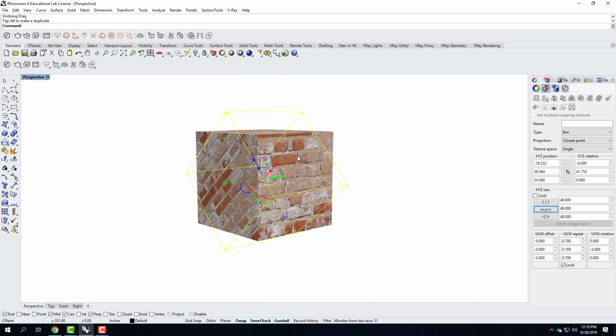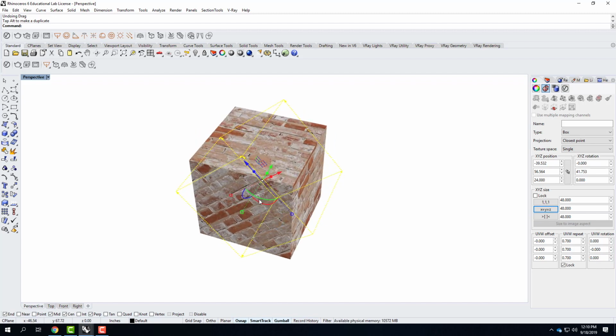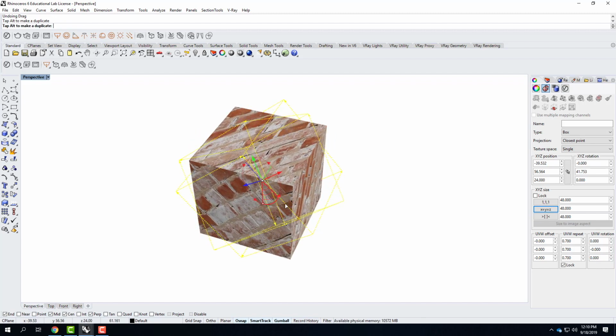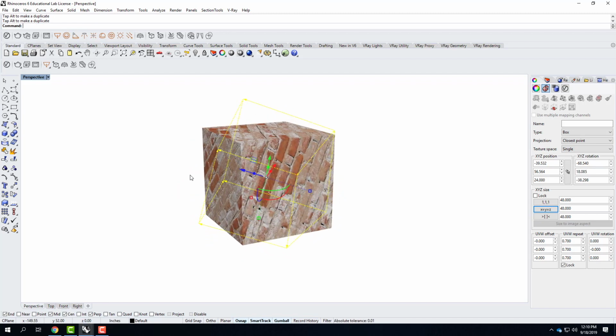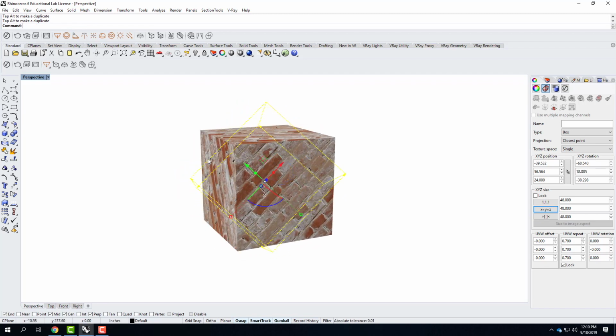It's still applying horizontally on this side. I would have to rotate this shape in another direction to start to change how it's applying on this side as well. So by manipulating this yellow mapping widget, I can control how the texture is applying.